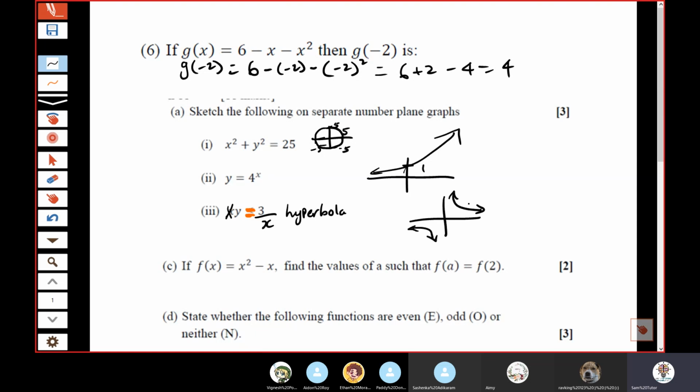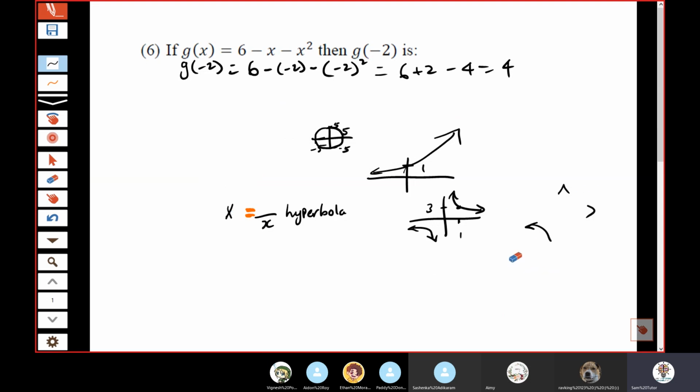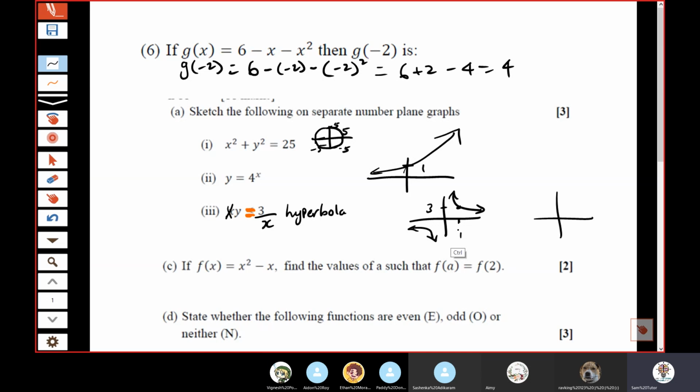And then again with the hyperbola, they look like this. The only difference between this and, I guess, 1 on x or 2 on x, you have to actually put x as a point of 1 to show us that becomes 3, and there it is. If you don't put that point in, you also cannot get full marks, because then you could have just drawn any hyperbola. They all look the same, don't they? So you've got to actually put x is 1, and then that means 3.